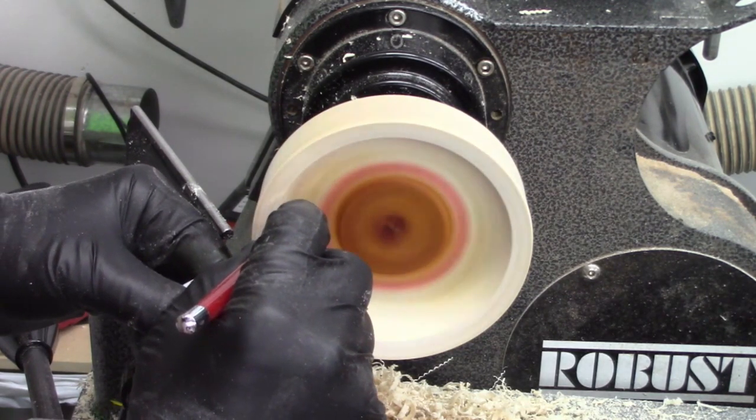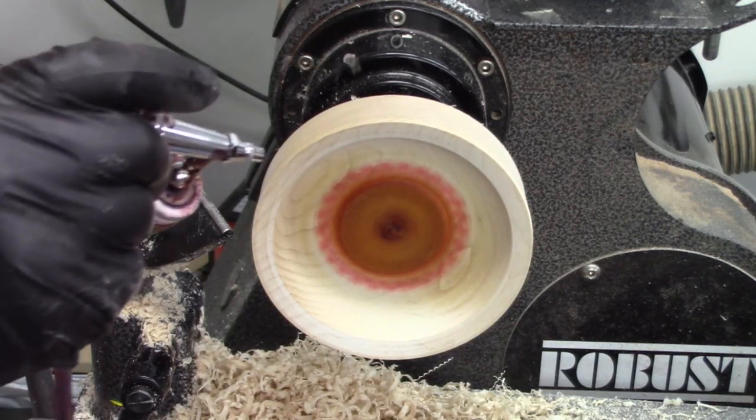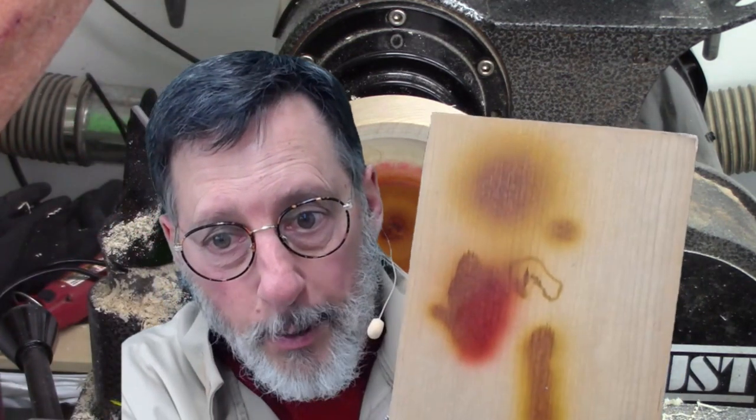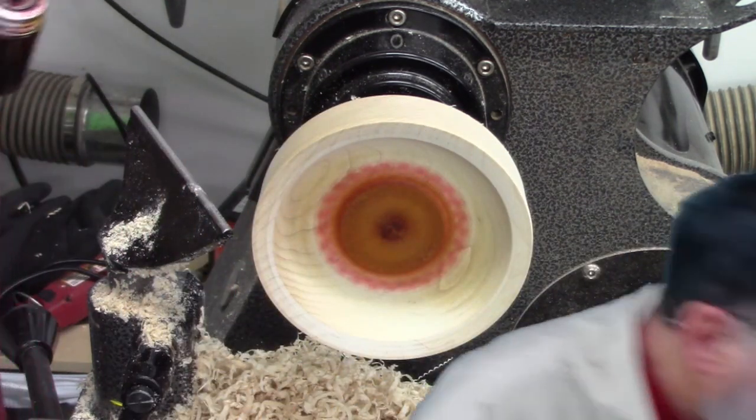So you don't have to wash out the gun in between colors like that? I'm sorry, let me repeat the question. The question was, you don't have to wash out your airbrush in between colors. You should. And if I'm making like a real masterpiece or something like that, I'm going to take a little bit more time. But you see what I did there on this piece of wood? That actually worked pretty good. So I got most of the color out so I could go to my next one, but you should really be more careful.